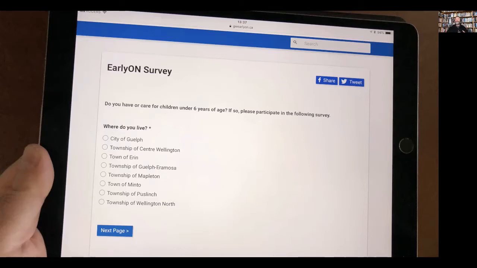This is just something that was done about the early childhood program in Guelph, Ontario. Guelph, Ontario has a large population of Mennonites who tend not to participate in the normal way, but they sent folks out to farmers markets on Saturday mornings with tablets and simply interviewed people on those tablets.